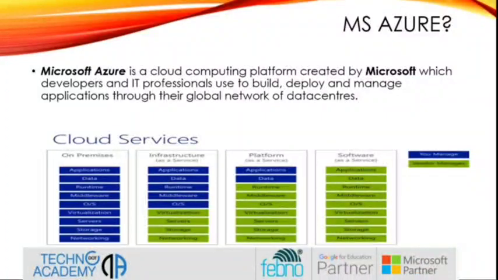For infrastructure services, the example is the virtual machine. For platform as a service, there are web apps and app services. These are the platform as a service offerings we can just go and use. If I have code in Python or Java or .NET, whatever the code, I'm just going to implement that in the platform as a service. It's going to deploy it and give me the application, so I'm just going to use the application. I'm not going to manage my VMs. So this is Azure.